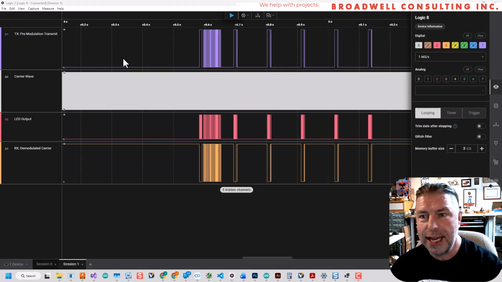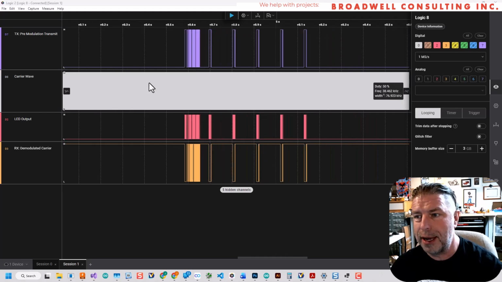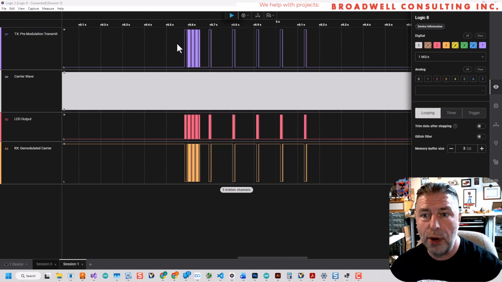So let's take a look at a signal that I sent out through the Serial Wombat REMCON board and then received back in through the REMCON board. This is one IR NEC packet followed by 5 repeat packets that we sent out. And so we can see we have 4 different signals that we're looking at. The TX is going out. This is the NEC protocol. And this is coming out on pin number 7 of the Serial Wombat 8B board.